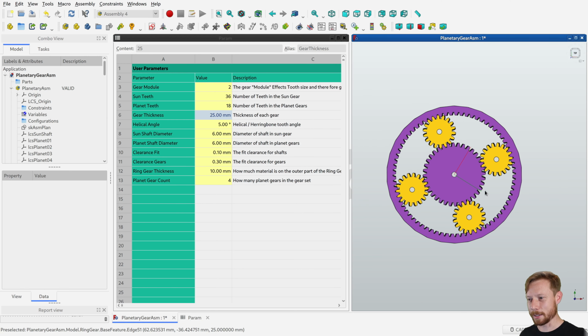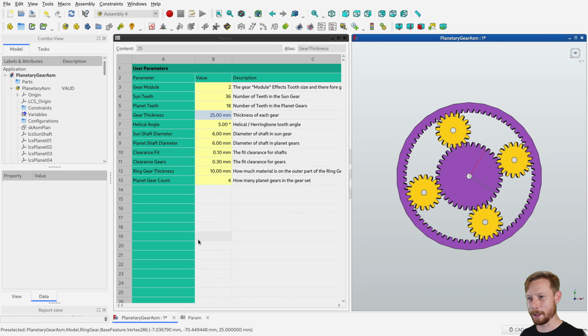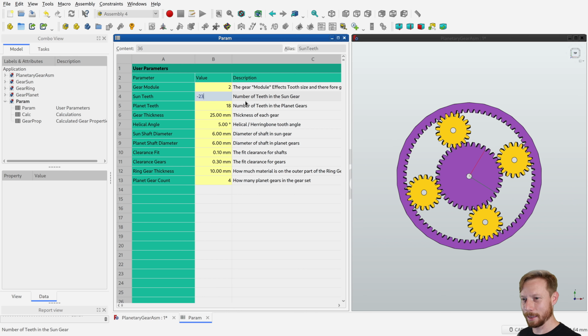Right, so let's pick some values that will not make any sense at all. We'll have, let's go with a negative number of teeth on the sun gear. Let's put a non-integer value in for the planets. 6,000 degrees angle and 200 planets.